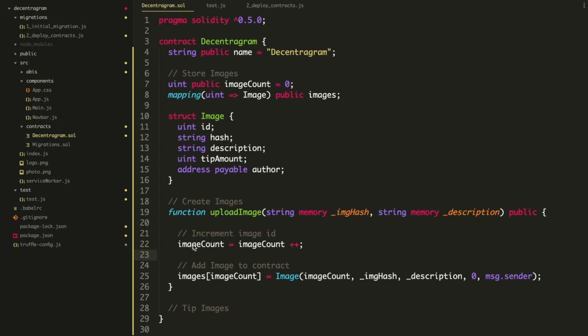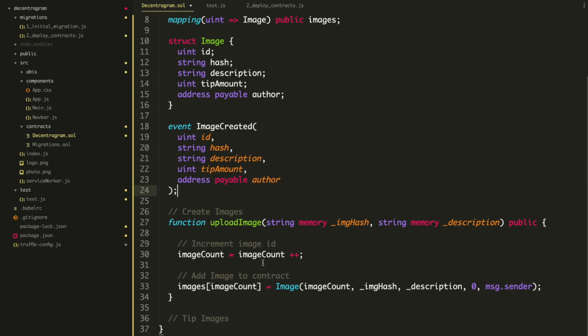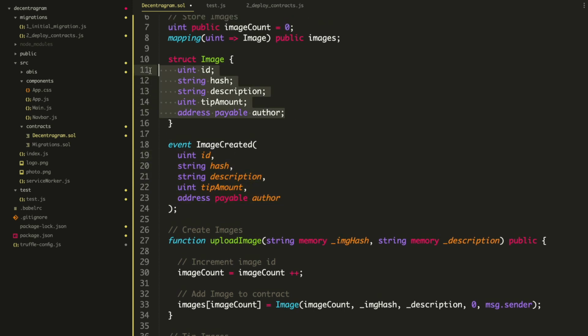Basically, we'll define an event a lot like this struct here, because you can define arbitrary events just like you can define arbitrary data types with structs. Boom. So we say event ImageCreated, that's the name. And then we pass in the values for the event. You'll notice these look suspiciously like the values here. That's because they're the exact same thing. So we just store the ID, the IPFS hash, the description, the tip amount, and then the author.